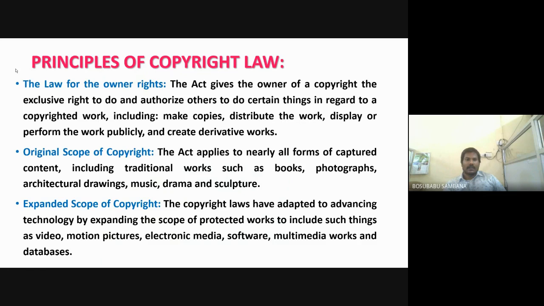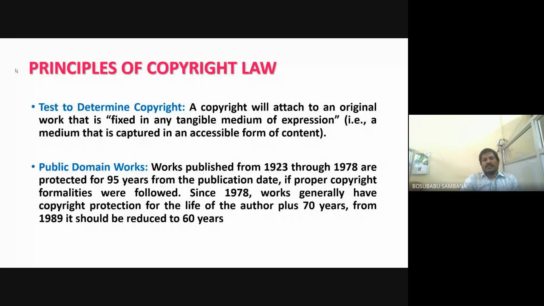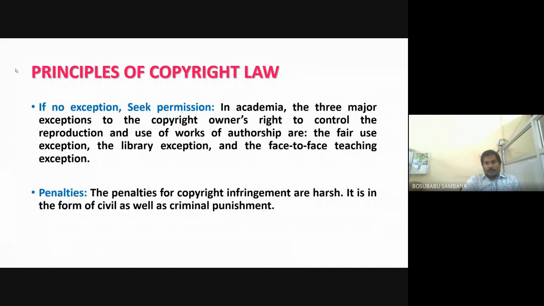And the principles of the Copyright Act are categorized into four factors. The main thing is the law for owners' rights. Second, the original scope of copyright. Next, the expanded scope of copyright. Next, terms that determine the copyright and public domain works. Public domain works means YouTube works come under public domain works. Okay, websites come under public domain works. Every website has a copyright symbol given below. Principles for copyright law: if no exception, seek permission.